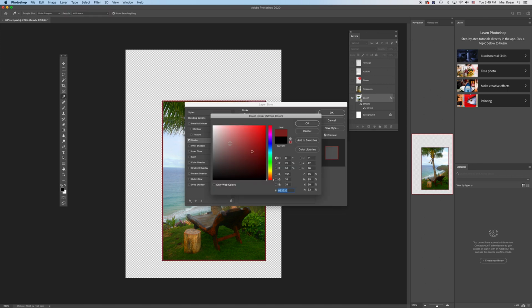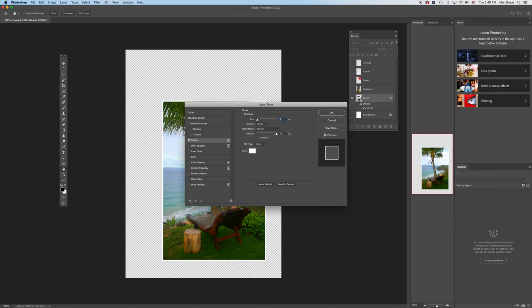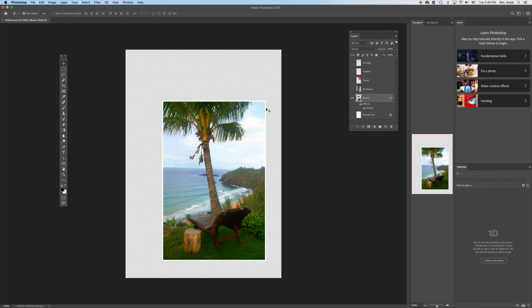So if I just double click on this, drag my color picker all the way up to the white, you'll notice that white, if I look at the RGB values, are all 255, and if I look at the CMYK values, they're all zeros, and we'll talk about that a little bit more later. Then I'm going to hit OK, and it's going to put a little border around that. It'll be more noticeable when we start playing around with this a little bit more.